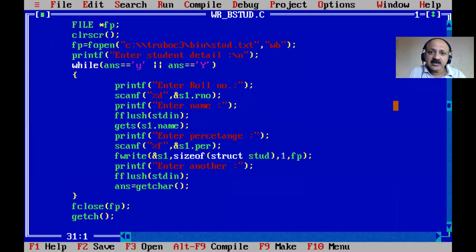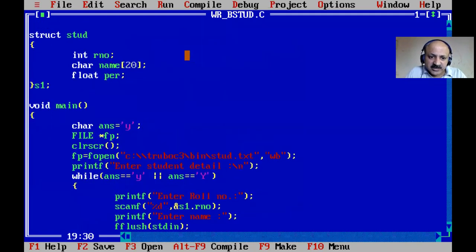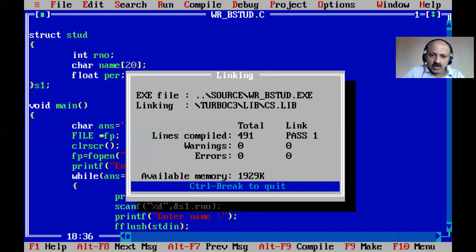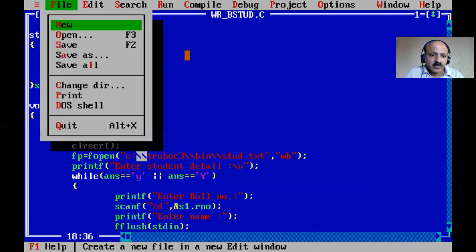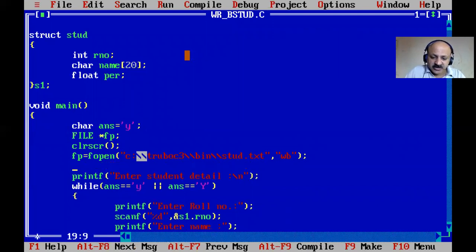So let us check, that is the turbo folder, and I think the file is not created, because here double slash is required. I provided double slash here, but here also double slash is needed, otherwise the file is not created. So I save, and now complete, and the path is also perfect. So we can also check one if condition: fp is assigned to NULL.